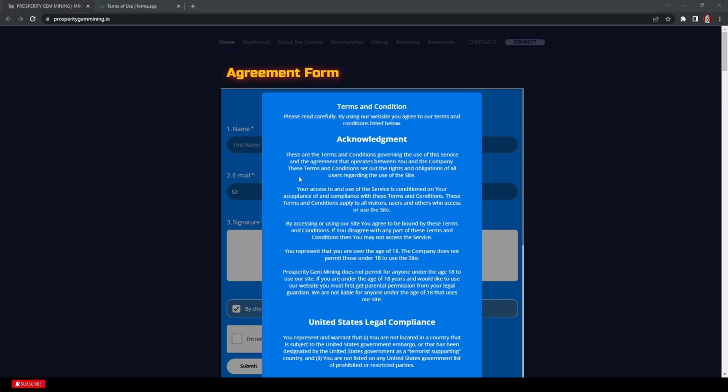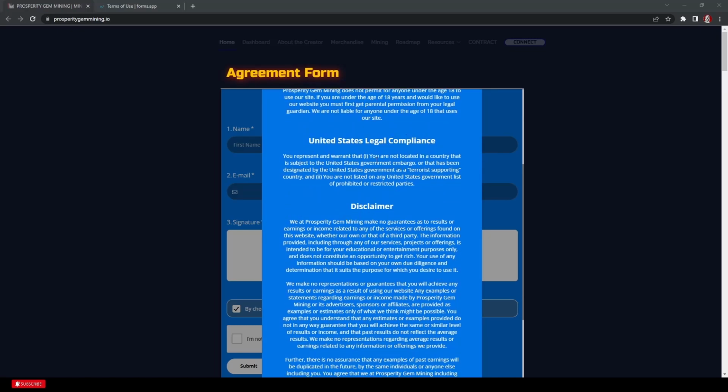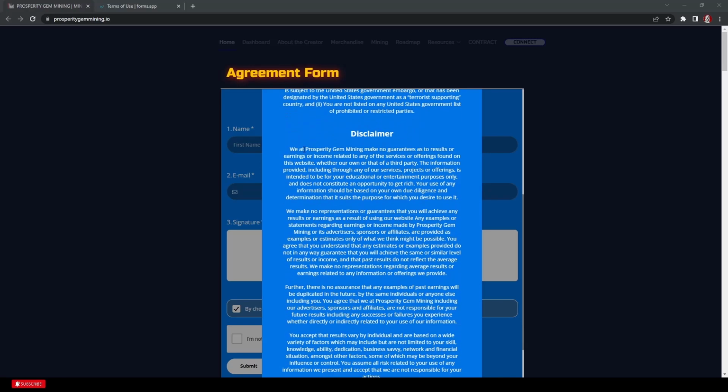Let's just go through a few things here. So no acknowledgement, it's just basically saying a few times over and over again that you're agreeing to the service, and there's some conditions of it, and you're not permitted to anybody under 18 to use this site. United States legal compliance, so this is going through embargoes or any terrorist supporting, so it's basically just saying anybody that's prohibited, for instance, I presume Russia's prohibited by doing anything in the United States, so this is what that's going through.